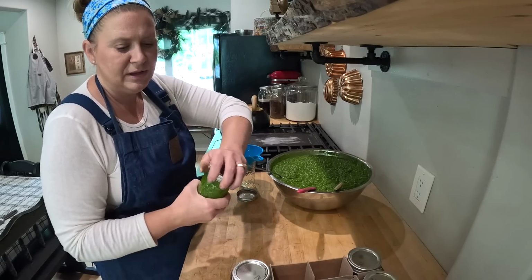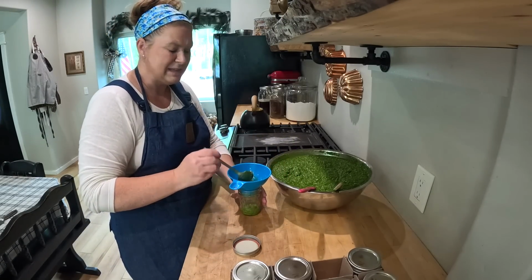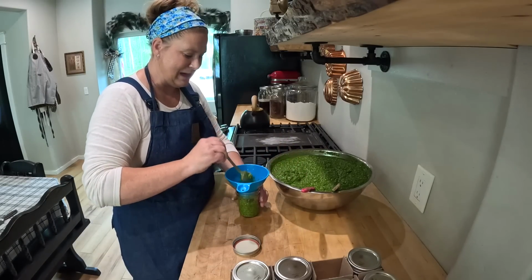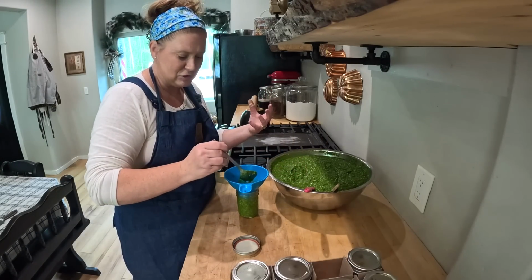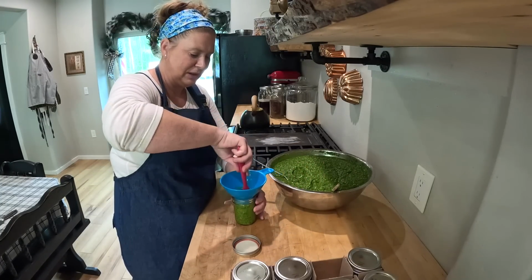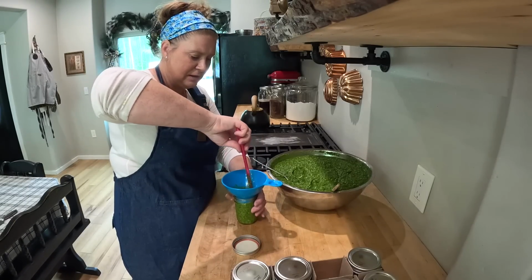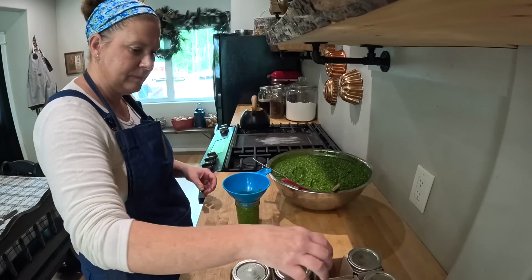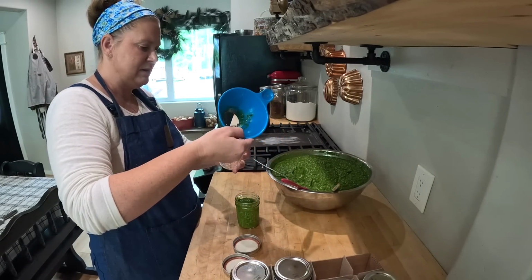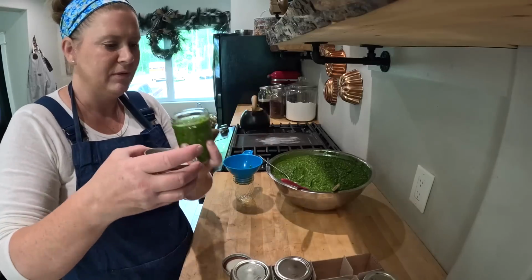I'll grab a towel in case I get anything on one of the rings. I do still want to clean that up, only because it will emit scents into our freezer. And opening a freezer, looking for strawberries or something like that, and it smells like a giant onion bomb, is not the most pleasant. And so we want to make sure there's nothing on the outsides of the jars. So then I open the next one and move it directly over. But that's all clean. Isn't that beautiful?